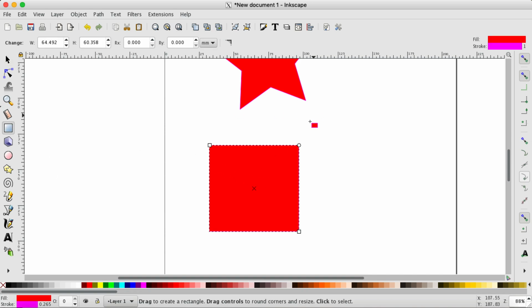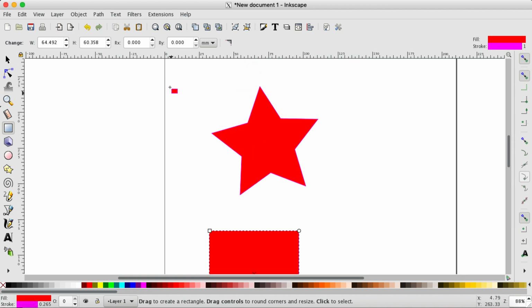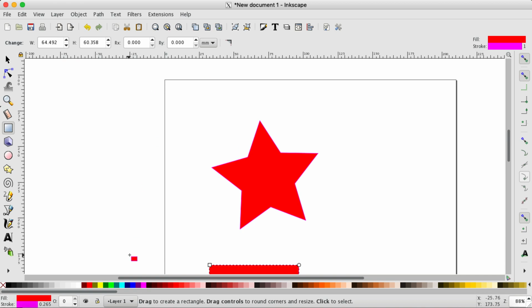By selecting the rectangle tool, you'll notice we have these two margins on the top and on the side with measurements that start at the edge of your page and go to the side and down. With this, we can get a rough idea of how large our rectangle is going to be. But it is by no means accurate. Here we'll try to go for 25 by 25 millimeters.